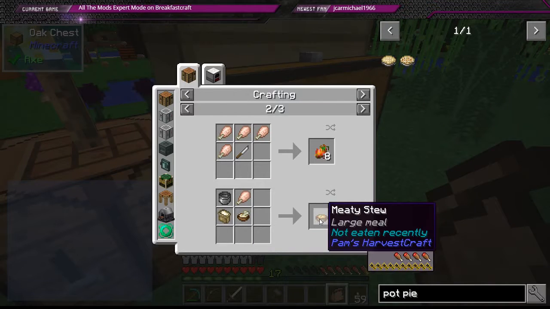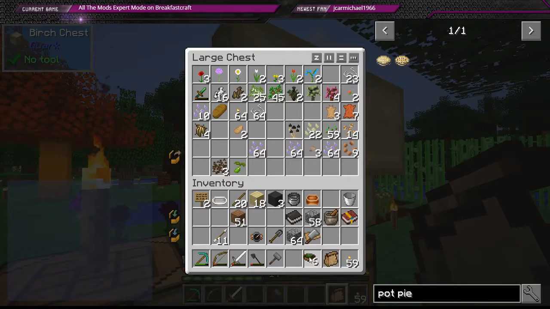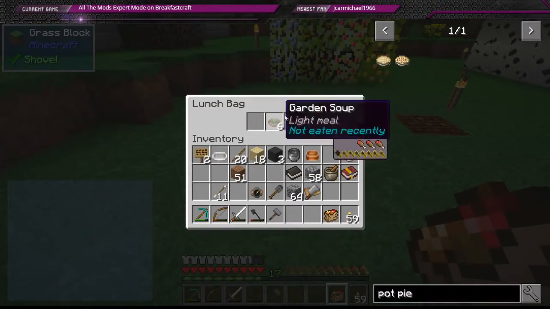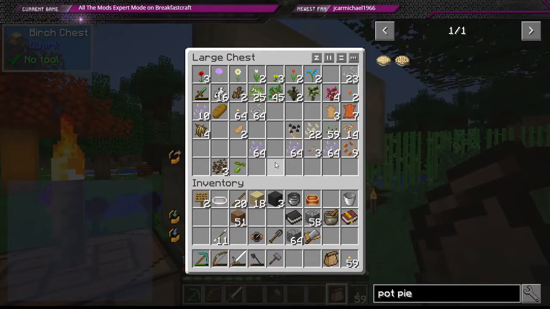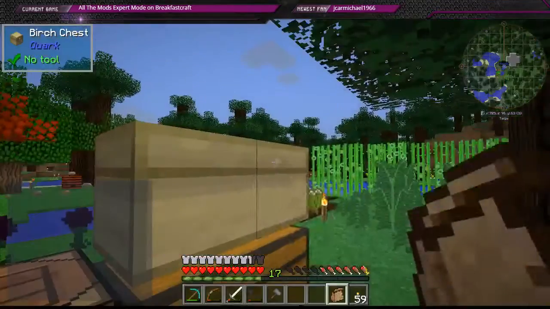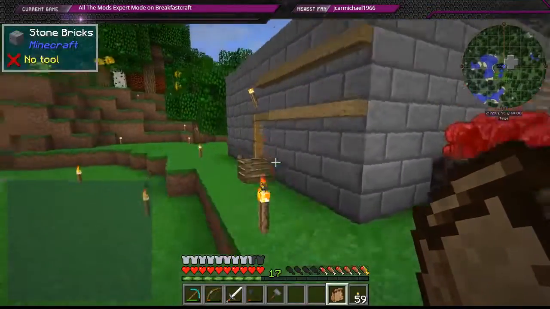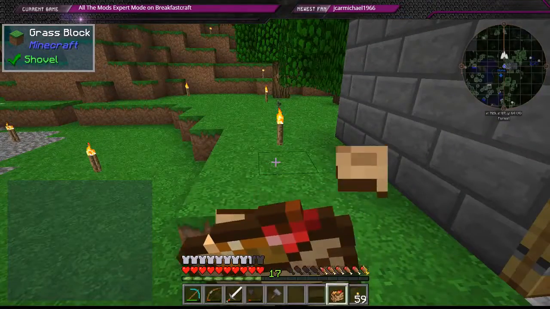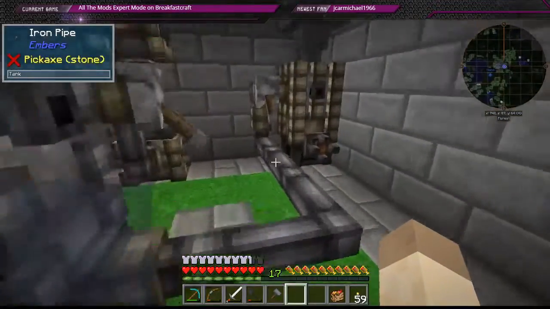I could do the meaty stew, but I haven't eaten it recently. More flour. Do I have stock already made? Ooh, wait, I have some garden soup in here. So let's put that in there. We'll stick this piece of bread in there. Alright, definitely need to make the Cooking for Blockheads blocks soon. Alright, so this should have made some Dawnstone.